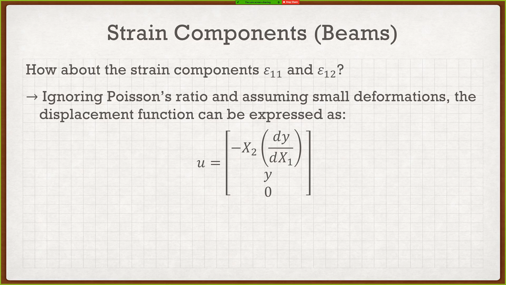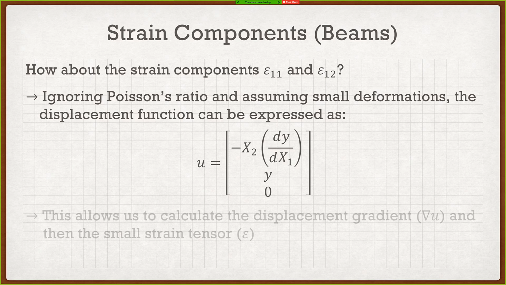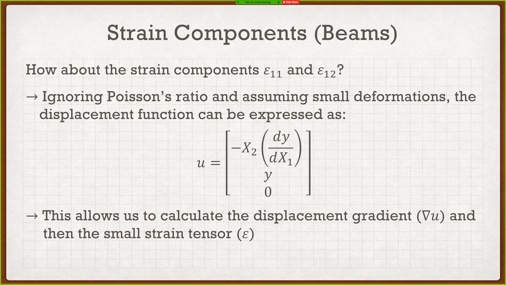Well, why is this nice? Because if I look at U here, and I already have that deflection function, then I already have my displacement function, because the only unknown here is going to be that deflection function y, but I already solved for y, so I'm good to go. And if we have that displacement function, as we've talked about so many times before, we can find the displacement gradient. Why is that important? Because with the displacement gradient, we can find that small strain tensor. And of course, that small strain tensor will have all of our strain components that we need.